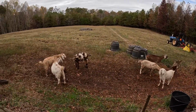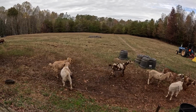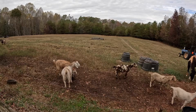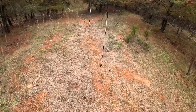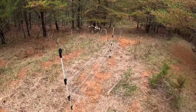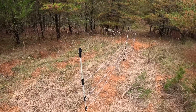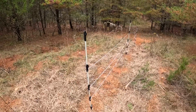Need to go right down there, right at the tail end of where I have my netting. I've got a little bit of poly braid that runs on down to the pond because I ran out of netting. So let's go get it up. Well, this is where our netting ended right here. So I ran some posts, added 3 strands of poly braid down through there to the pond. So now we're going to get it up and we'll be finished with this little project.